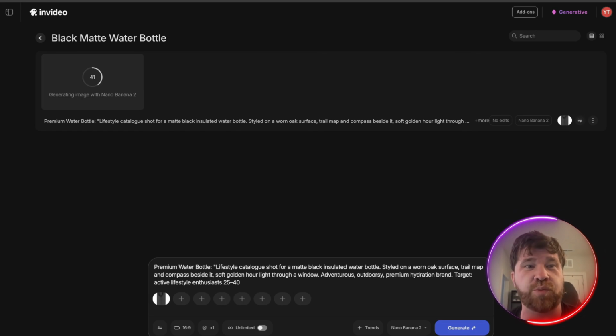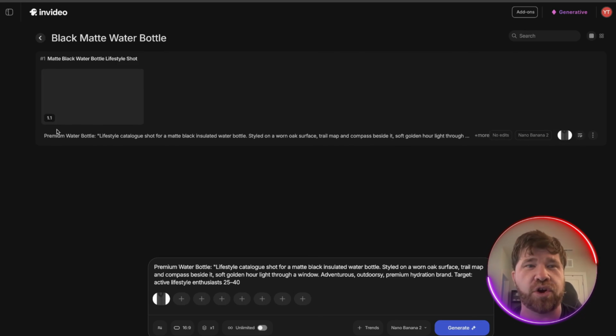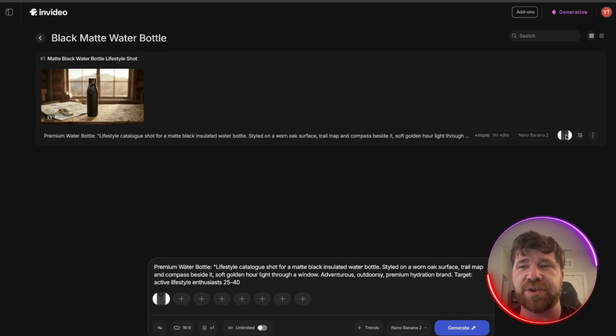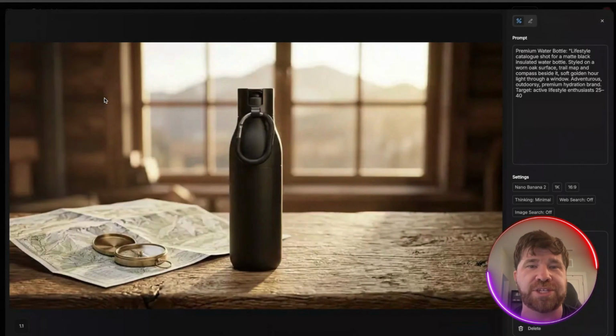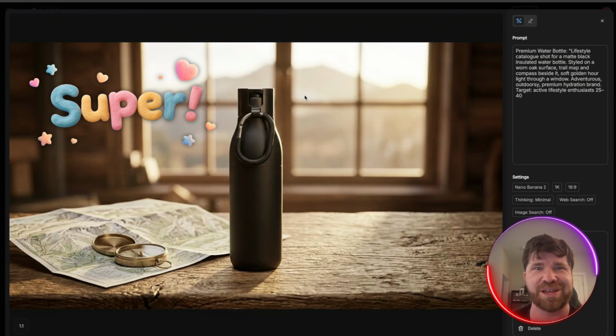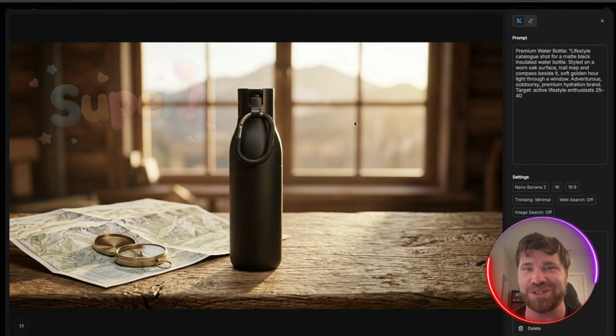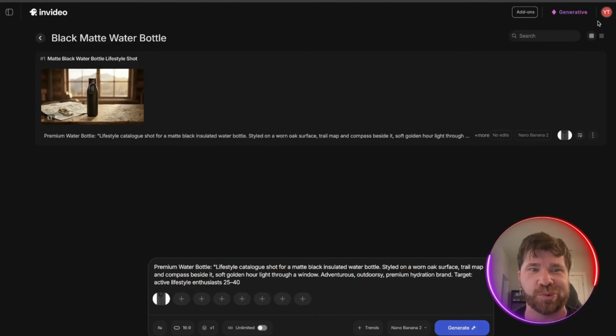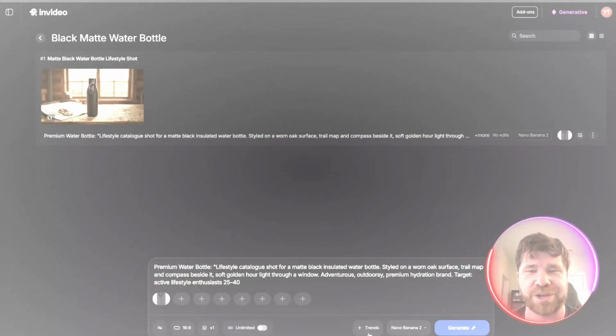I just kind of want to see what it looks like. So we have our exact prompt. Not only that, you can see right here, we have our little picture. So there it is, you guys. That's kind of exactly what we put. So that looks really good. I'm not going to lie, that looks really, really cool. I do like that.